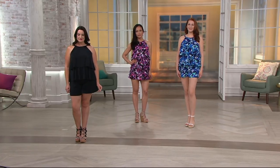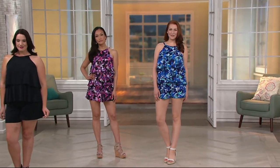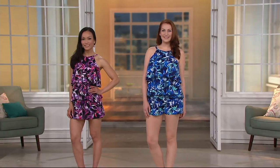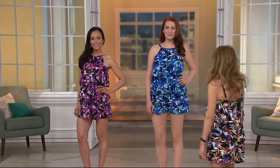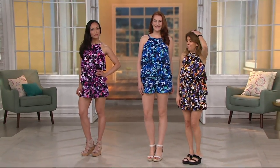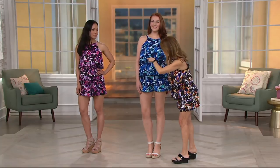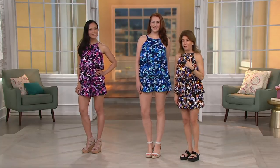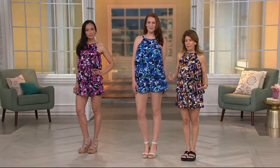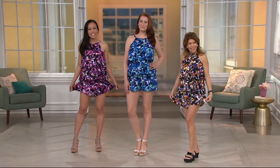Keep in mind, you do have to know how to order your size. One size up from your pant size — so if you're a size 12, you're going to wear a size 14 in this item. I'm just going to walk over to the models. There's three of us, all different sizes — I'm 5'1", she's 5'10", and you're 5'7" wearing the 8. Three different women, three different sizes, three different bust sizes, and all of us look pretty cute in this little romper with shorts.